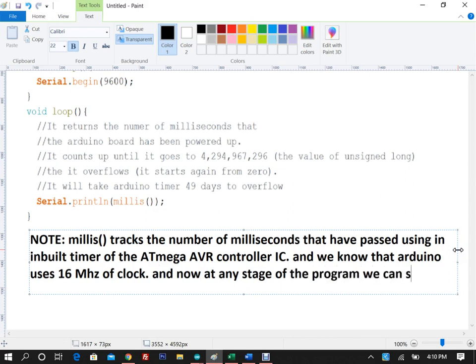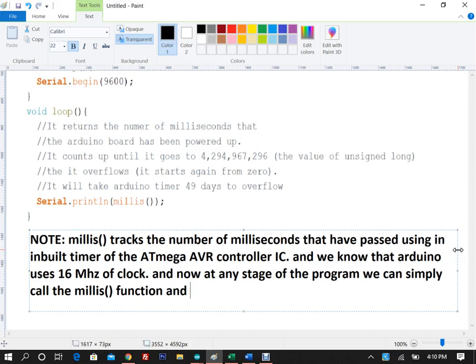And now at any stage of the program, we can simply call the millis function and say, hey millis, please do this for me.